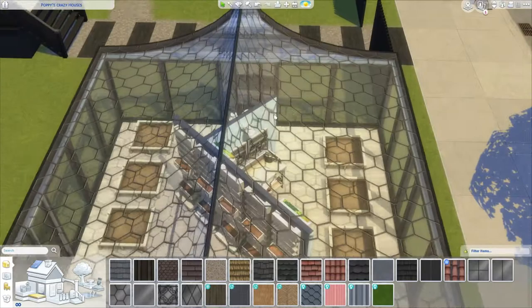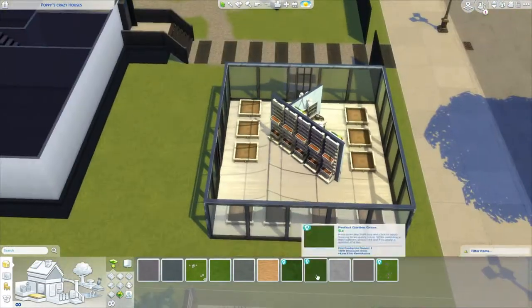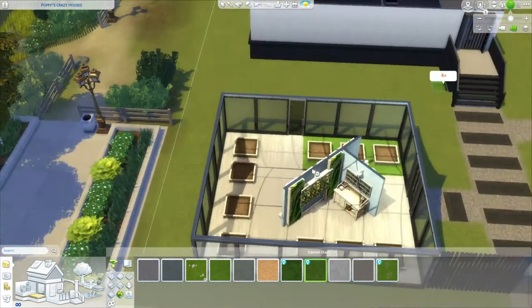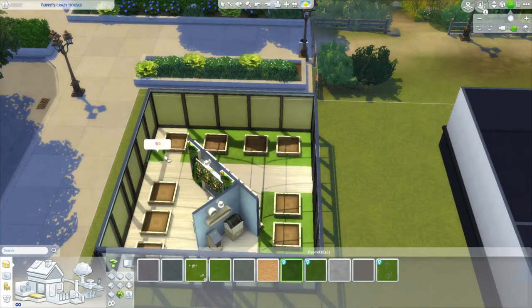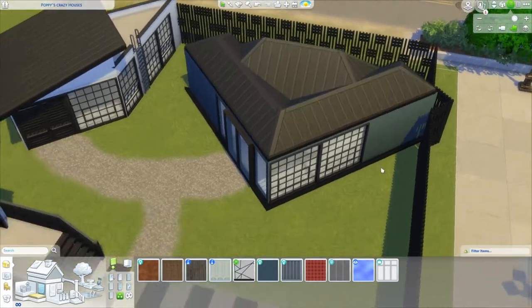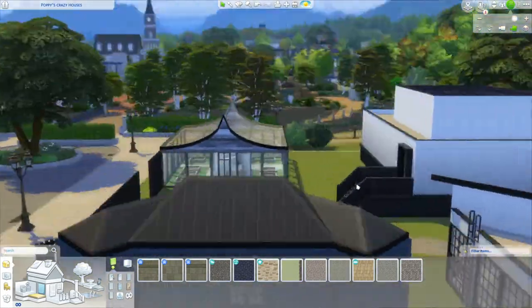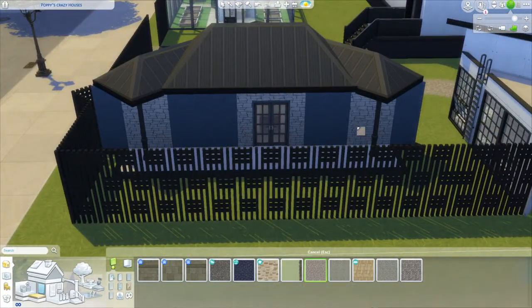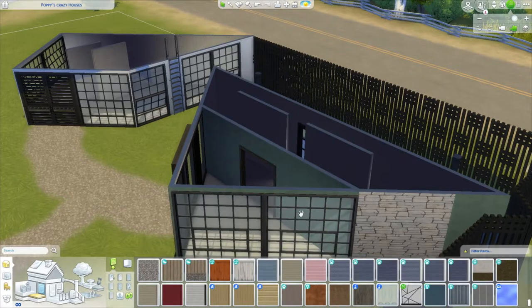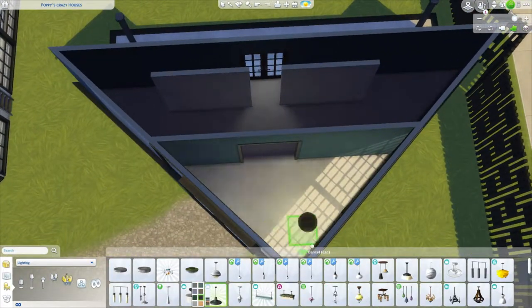So as you see, I changed it to the bigger window pane design there, because I thought that was less intrusive when playing. So the greenhouse is almost done, pretty much, and here I'm just working on the little gallery, the home gallery, and I kept it blank because I wanted there to be room for paintings that the Sim actually makes to put on these walls.